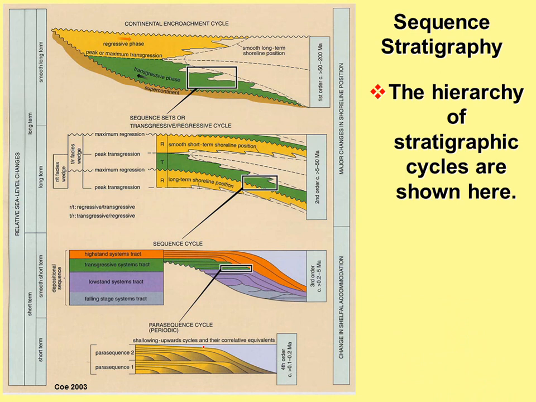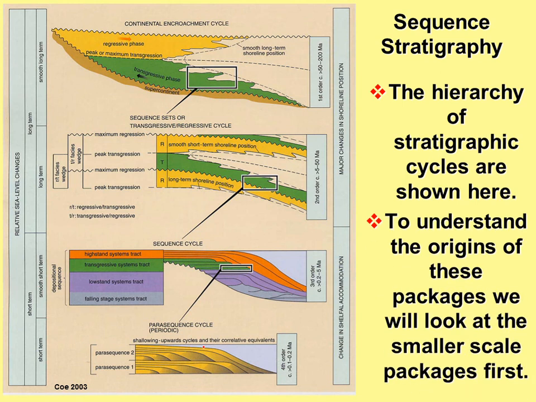And you should all be familiar at some level with this kind of diagram, where there's a hierarchy of stratigraphic cycles that we deal with, and obviously in the upper part of the diagram we are looking at a very large scale cyclic event. Major changes in shoreline position, obviously, and here we're coming down in this direction to the lower part of the diagram, we are looking at progressively smaller and smaller packages of sedimentary material responding to different scale issues.